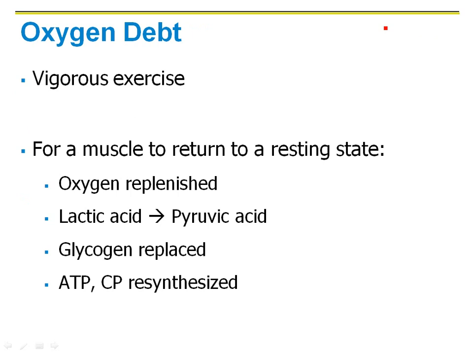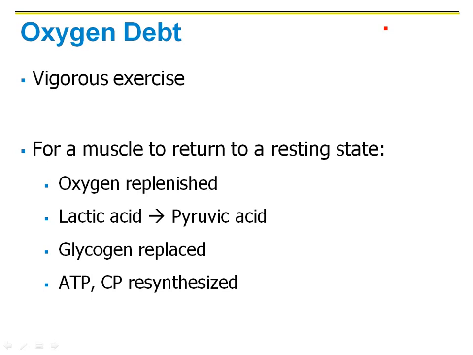Oxygen debt. Whenever you exercise, people sometimes hear that after they exercise, especially if they weight train or do resistance exercise, their metabolism goes up for about a half an hour afterward. And that's true, because after a muscle is exercised vigorously, it has to reestablish and put back all the resources it just used. And so it's got to bring more oxygen in. It has to do some metabolism, get rid of the lactic acid. It's got to replenish its glycogen. It has to resynthesize everything it made. And that requires the cell to make a lot of ATP to accomplish all that work.